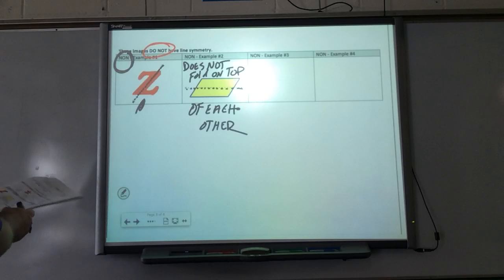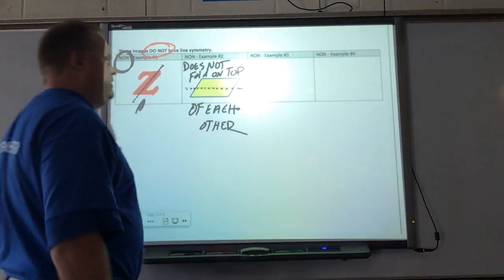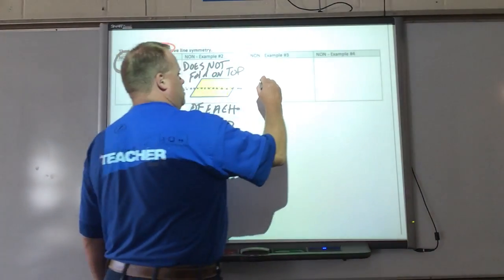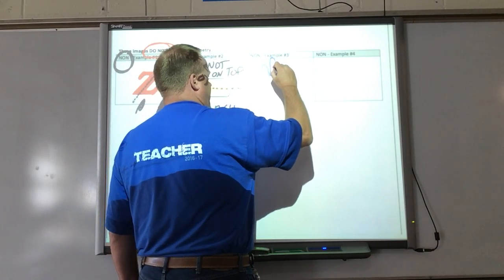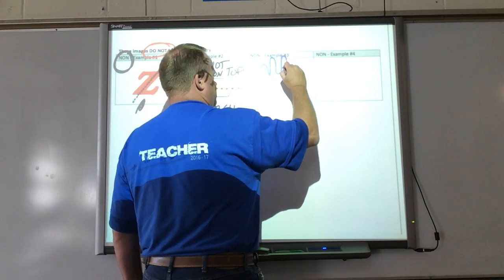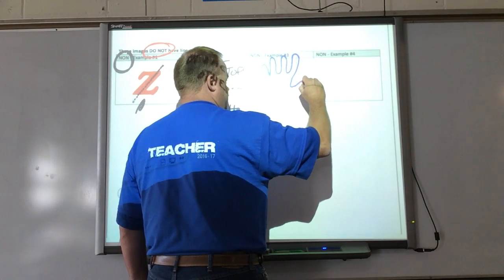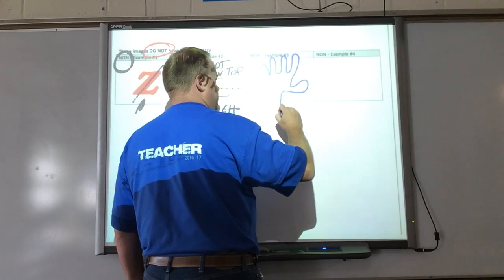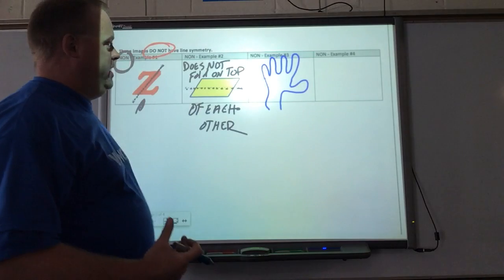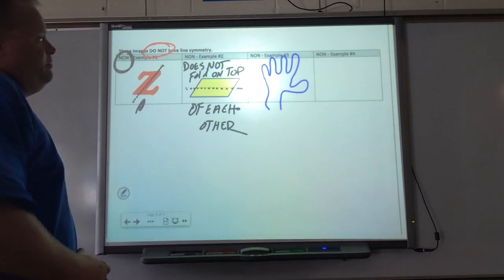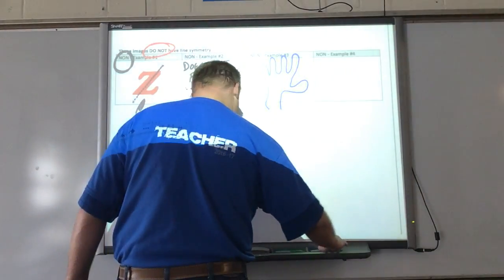Alright, example 3. Let's see. Let's kind of get funky and creative here. Alright, let's go a hand. Remember, I'm not the best drawer in the world, so don't make fun of my artistic ability. But you get the idea. It's kind of a misshapen hand. It's got a really big thumb, and that thumb is going to help me with my doing of this.